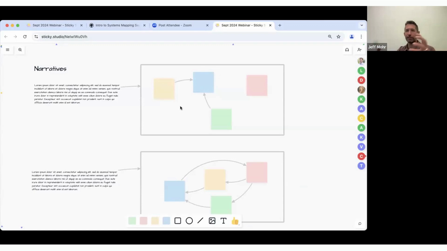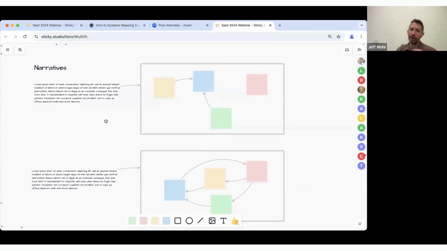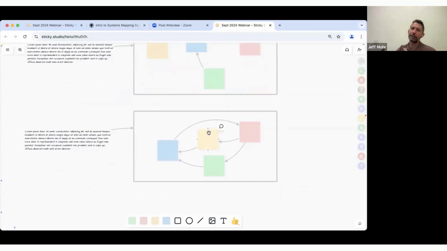You might hear a narrative and just, hey, four disconnected stickies. I don't actually hear much in the way of causality or cause and effect in the story. Others might feel really strong. People might have a very visceral experience of, hey, this is this cycle I'm trapped in. It's really challenging. I can't break free. There may be addiction cycles and a number of things like that people are able to actually articulate really, really well. And so you might actually have a loop that comes directly out of a narrative.